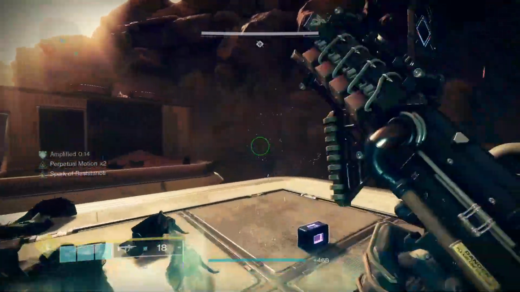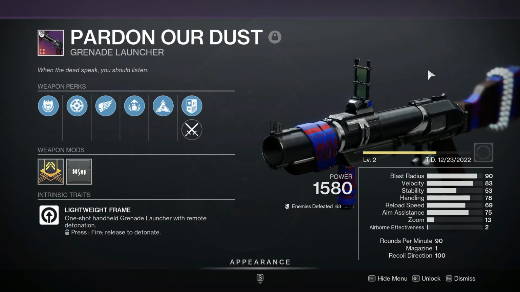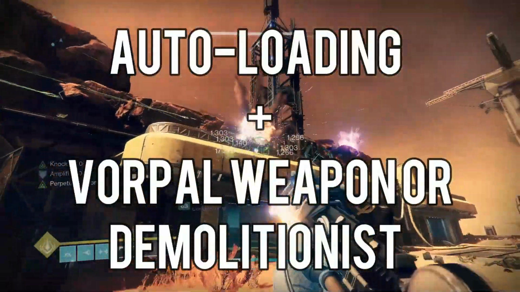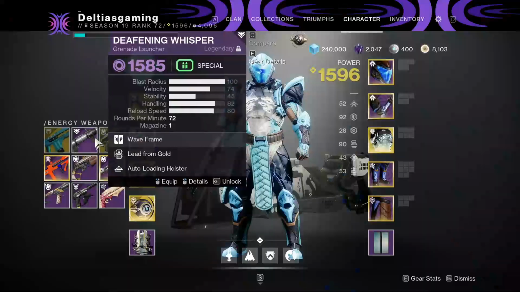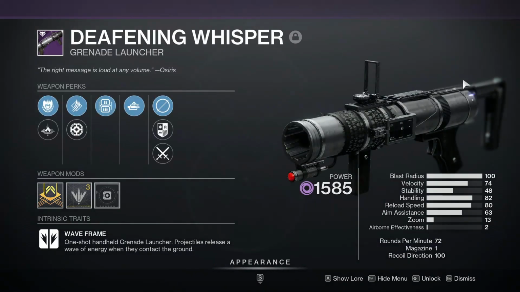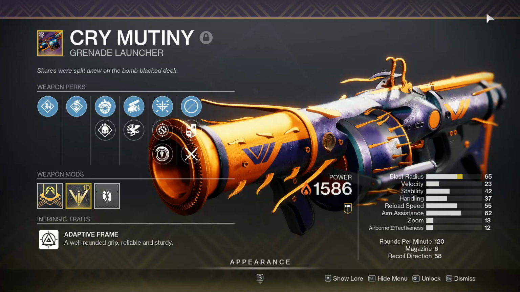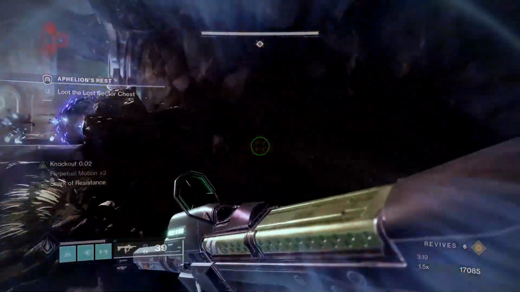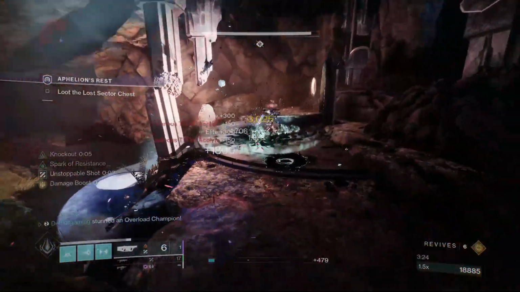Skip damage mechanics, people. Some other weapons that I experimented with and are good are Pardon Our Dust, which is a red bar craftable weapon, which once obtained you can level up and recraft for the exact perks you want. Auto-loading holster and Vorpal Weapon, or auto-loading and Demolitionist, are great options. Deafening Whisper, a void grenade launcher with Lead from Gold and auto-loading holster, also works well when I was using it. Then two in the heavy slot: Cry Mutiny, a solo grenade launcher, or Typhon GL5, a Stasis grenade launcher with Demolitionist and Explosive Light traits. Each can fire multiple rounds in rapid succession and is great to use in Lost Sectors or solo content for massive add clear.